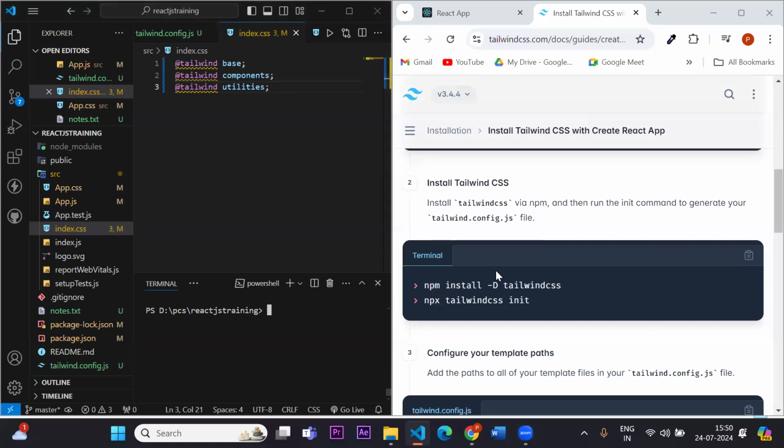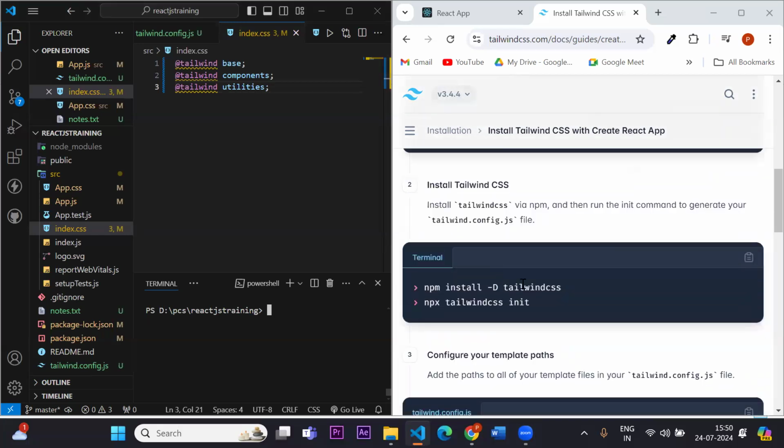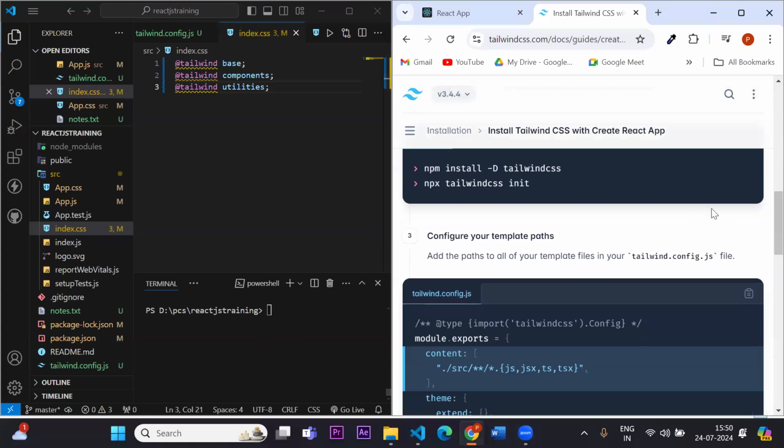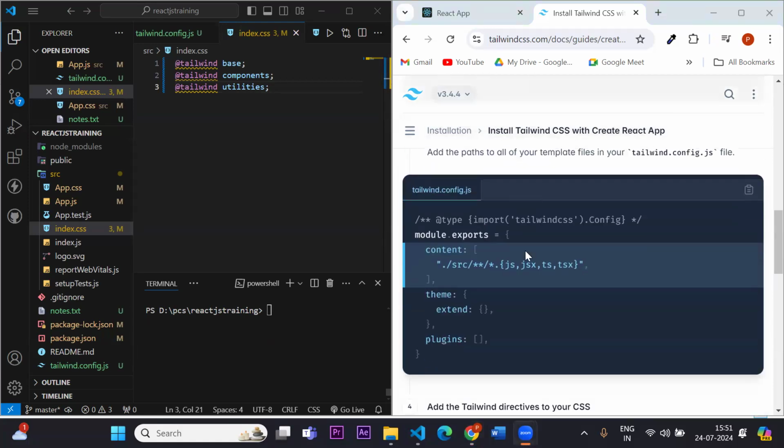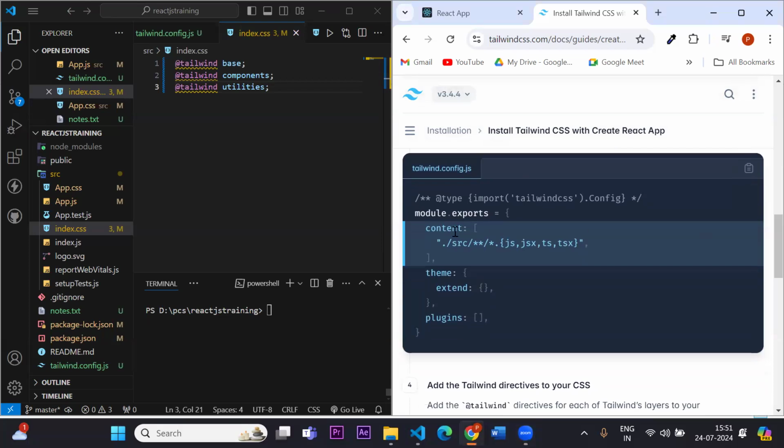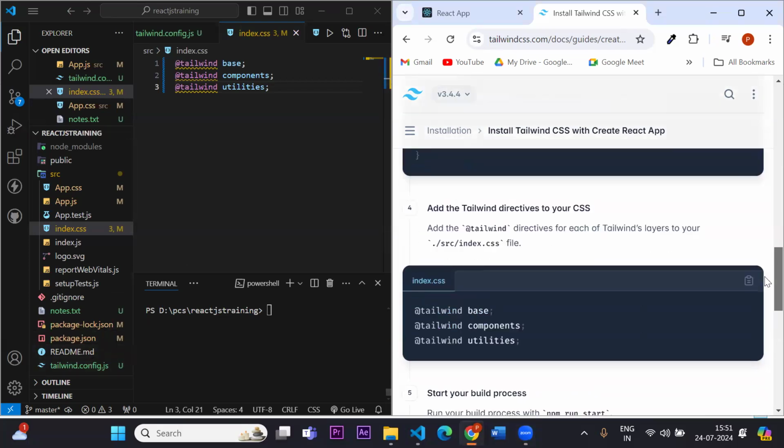So have you done this content? Yes, I have done. The third step is done. The module exports content is done. Okay, you have copied the content as well in our tailwind config code.